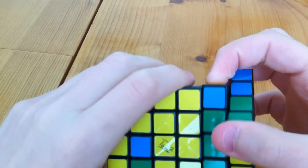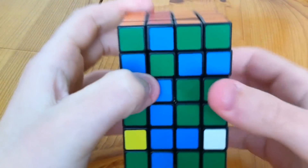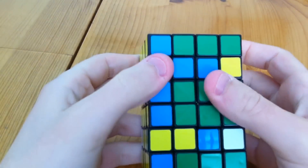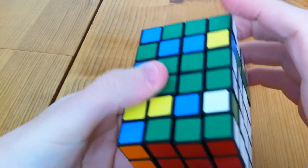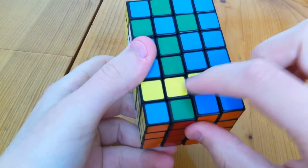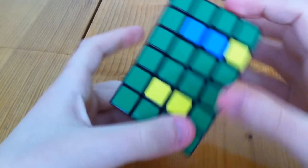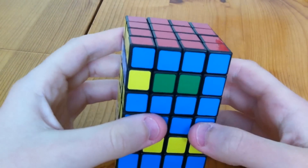And now we need to move that out of the way, so we move it into the side and we swap it with one that hasn't been solved, and then rotate them back. That's just left two. And to solve these, we've got this blue one here — it's going to come around to here so it'll be next to this one. And now what we need to do is swap these for a pair that's yellow. So there's one here, so we swap them and rotate it back. And now it solves exactly like a 3x3x2.